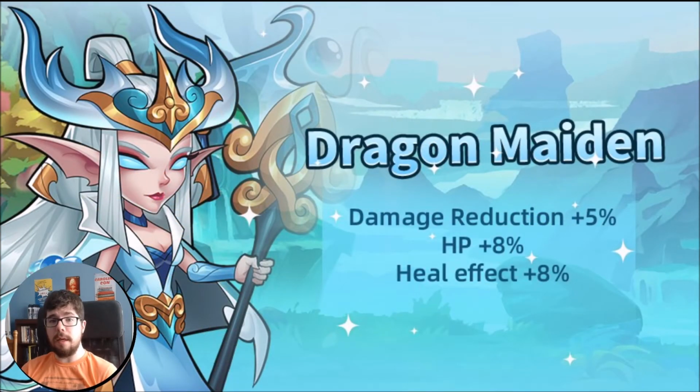Finally, for the Thursday event spoilers, we have the Mid-Autumn pack. So this is going to come with an Ignis skin that comes with damage reduction, HP, and heal effect. These are all incredible stats.